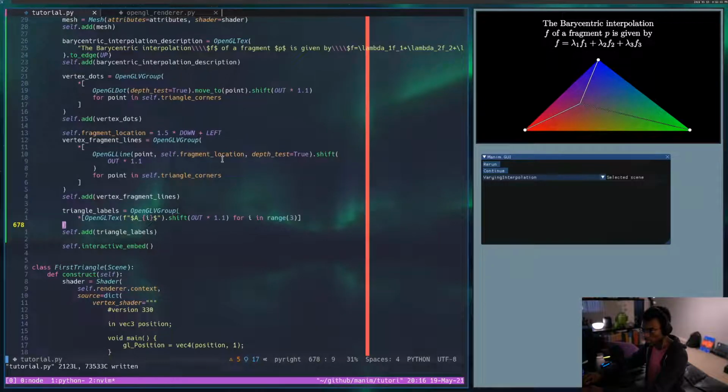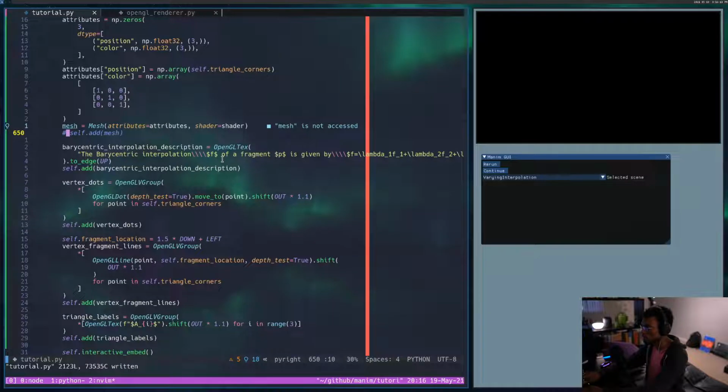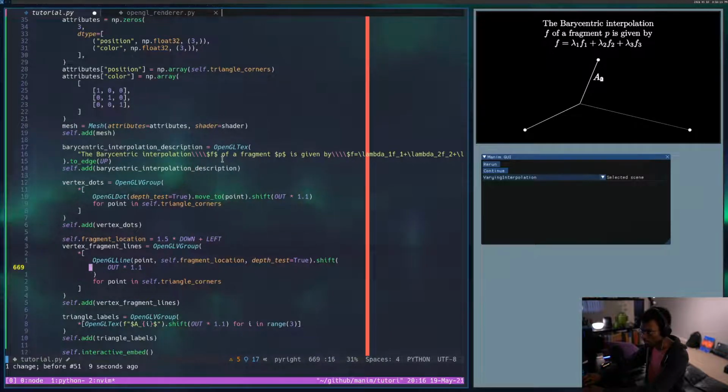And these didn't appear at all. OpenGL tag. Yeah, I don't know where that is. Maybe it's behind the mesh? Yeah, they were. Oh, I have to turn off the... or to set the depth test on. Nope, these have the depth test set.